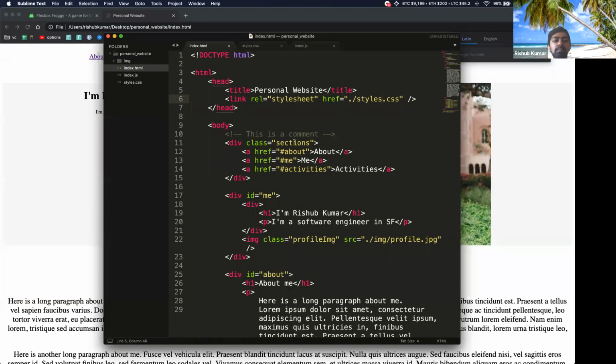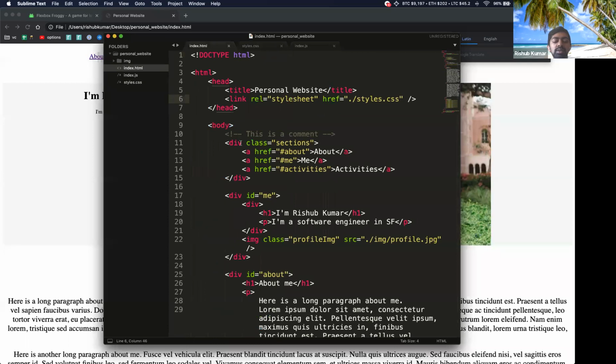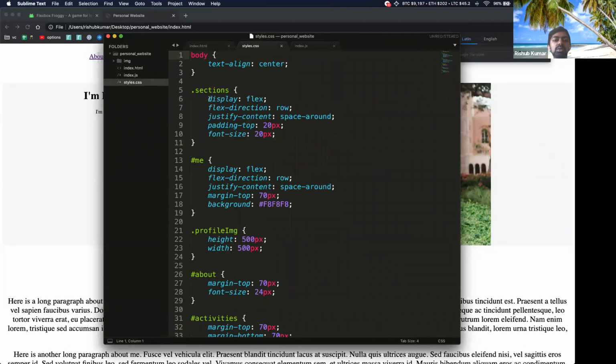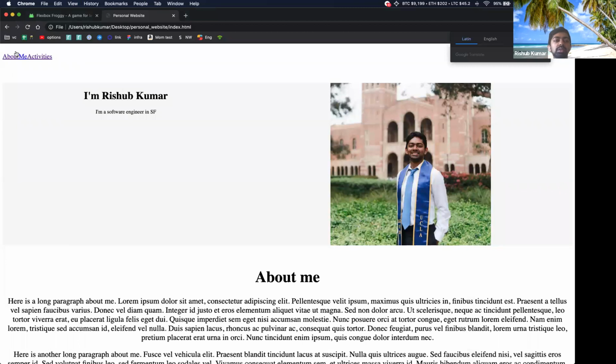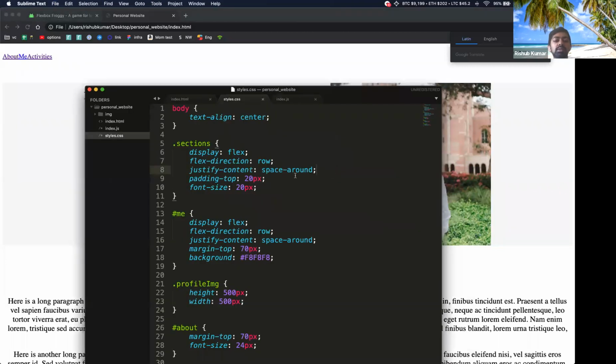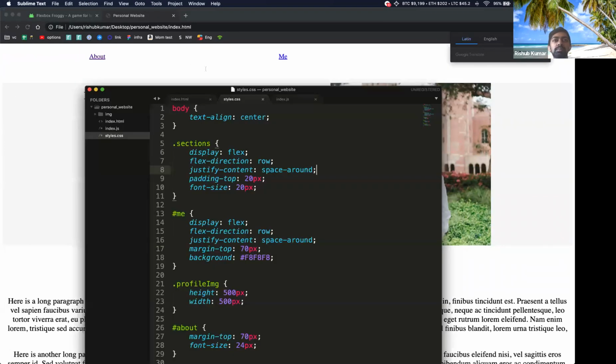And then you'll need to make sure in your sections class, so here I have a sections class, we're using Flexbox. So here I'll say display flex, and then flex direction row. This basically says keep things in the row order. This is the default, so I actually don't need this, but it's just more explicit. And then justify content space around. That's really important, because if I took that away, then things are going to be squished to the left. But it's important to have space around so that the items have space around them, basically.